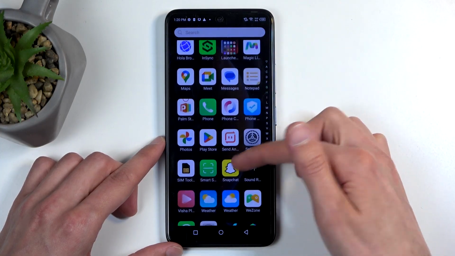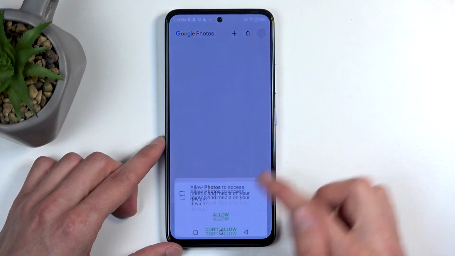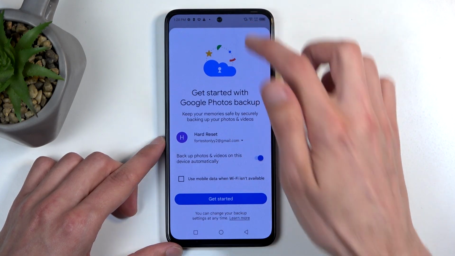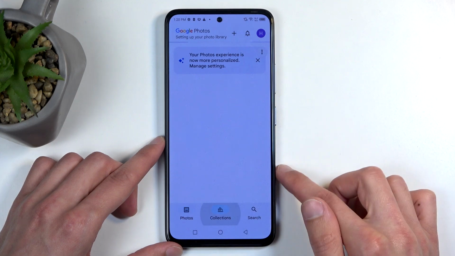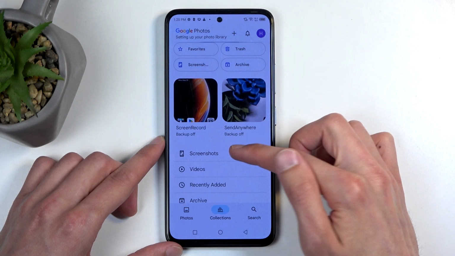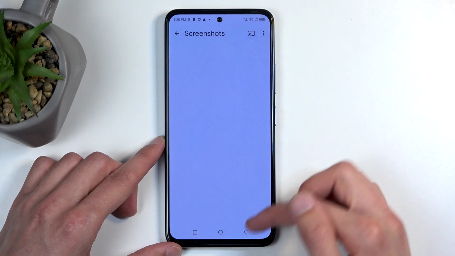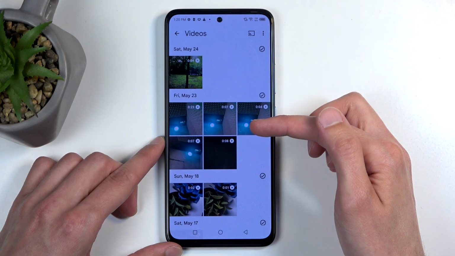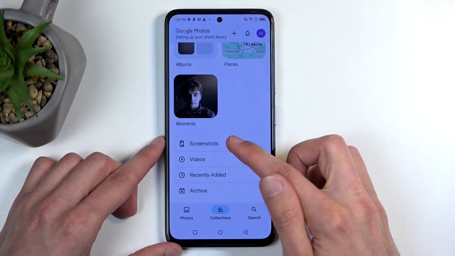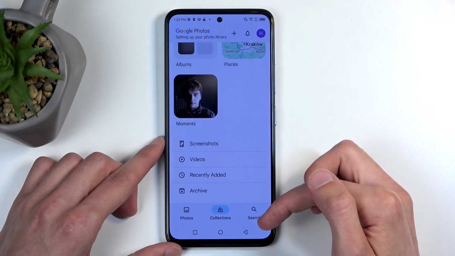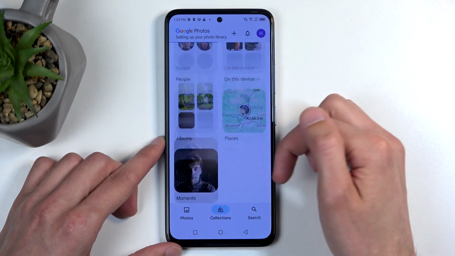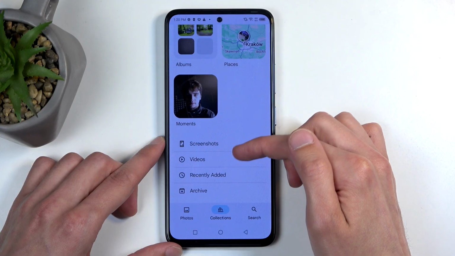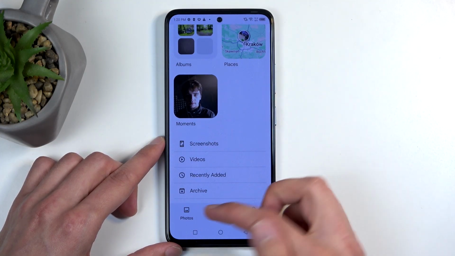right now, right here. And you will want to navigate to Collections right here, and in Collections you will find, let's see, screenshots. So in this case it's going to be videos. Okay, so because of the changed settings here, it's not appearing where it's supposed to, so it would be either in videos or screenshots, possibly even in both.